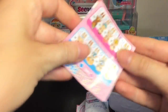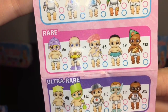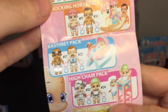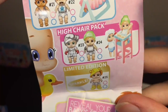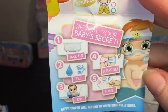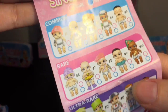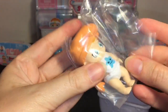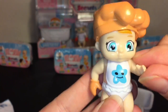You also get a little birth certificate, which is cute. Looking at the single packs on the checklist, it looks like we have number three rares and ultra rares. There's a little furry limited edition that looks pretty cute, and then you have the different theme packs, including the high chair pack. So: fill tub with water, dip surprise, and name — you name them yourselves. Here's our first baby; this one's really cute. It has a chef hat and a mitt, and the bib is an adorable star.